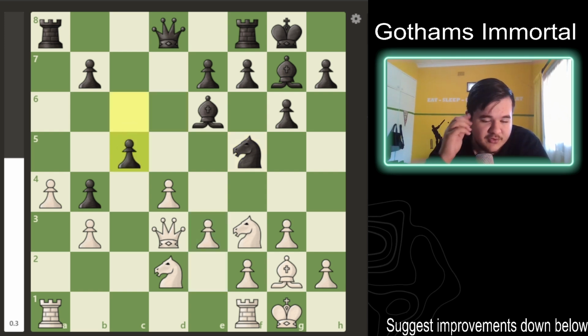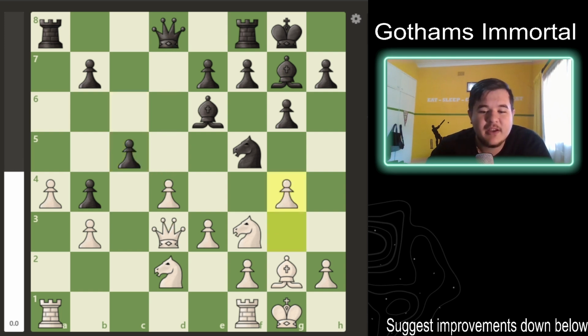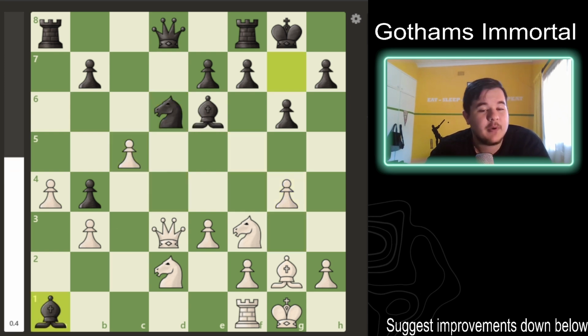Now c5, striking at that, because remember, this is pinned. This is the problem that you occurred to. You can't take because, pin. So we play g4. He finds this idea now. And then we get knight to d6, and now we can take. But we hang our rook.